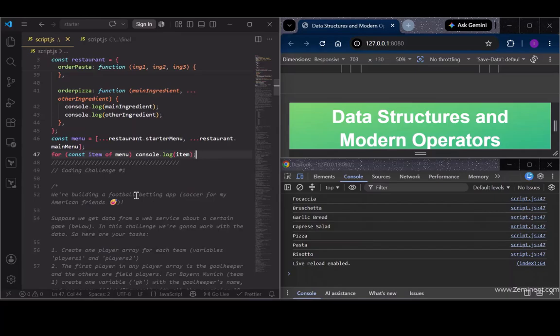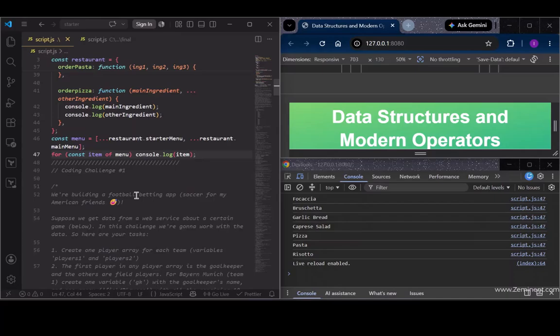What's also great about this for-of loop is that we can still use the continue and break keywords. This is important because in the next section you will learn about other ways of looping over arrays, and in those you will not be able to use continue or break. So you need to keep that in mind.